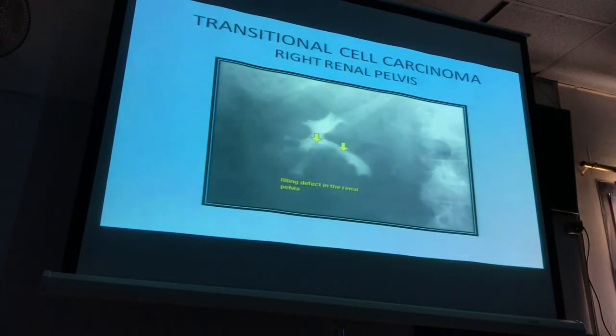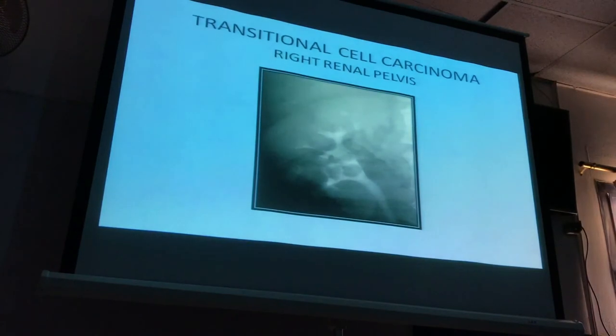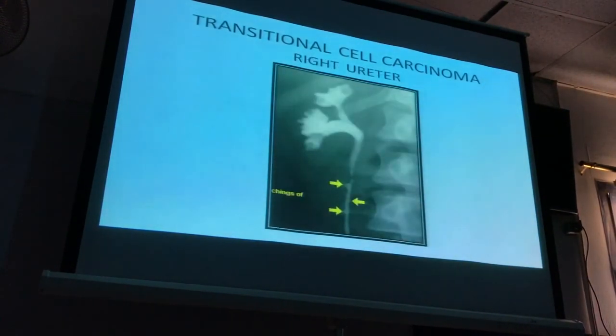لما تبص هنا هتلاقي renal pelvis متآكل وبقى فيه regular filling defect ده due to transitional cell carcinoma. The commonest tumor of the kidney above age of 40 is hypernephroma, تمام. The commonest tumor of the kidney in young age is Wilms tumor. Another tumor is the transitional cell carcinoma. With transitional cell carcinoma, أشهر مكان هي urinary bladder. But it may occur at the renal pelvis. As you can see, there is a regular filling defect. Another transitional cell carcinoma in the right renal pelvis.